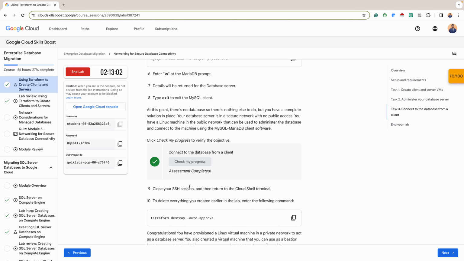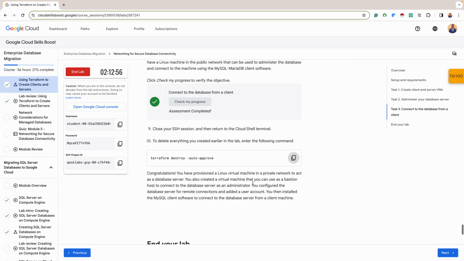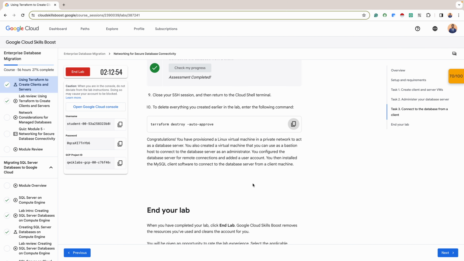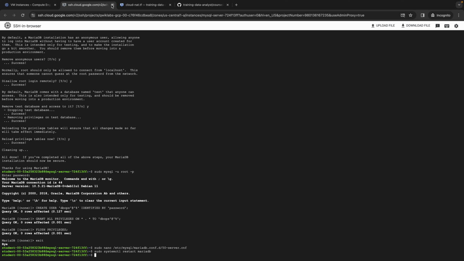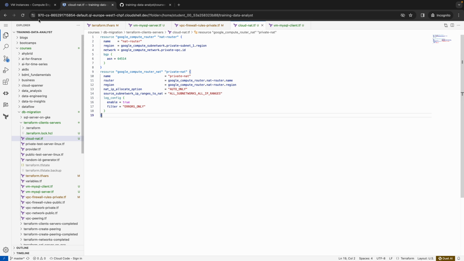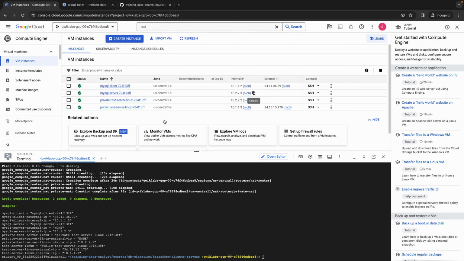And our progress is also complete. So let's close out the SSH sessions. Then we can now destroy all the Terraform configurations that we created. This is just a little housekeeping that we can do on our Google Cloud resources. So let's close out from the SSH shells that we opened, go back to our Cloud Shell from here and destroy all the Terraform configuration files that we've done.